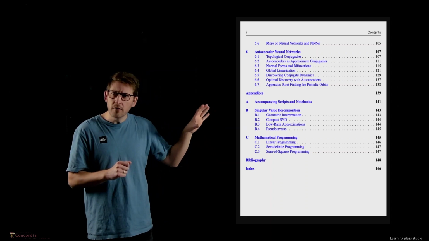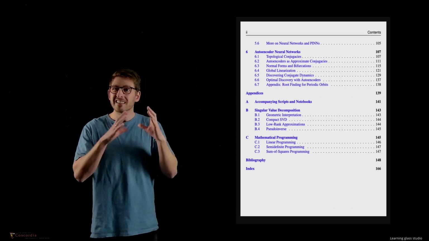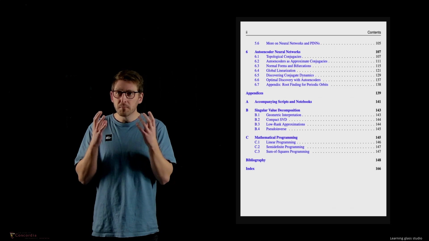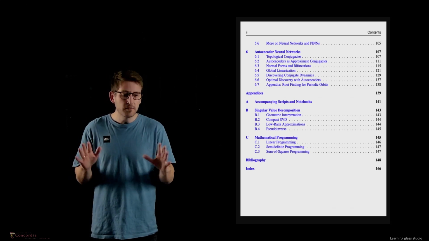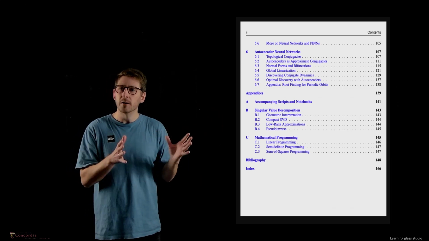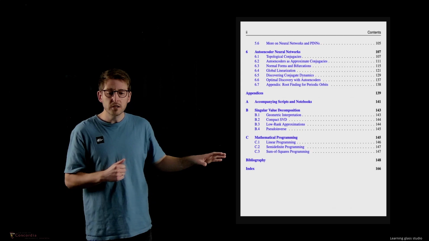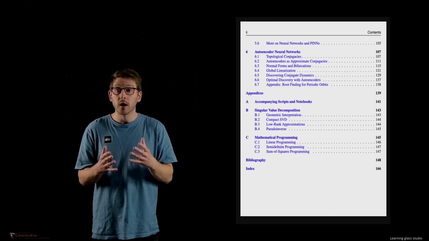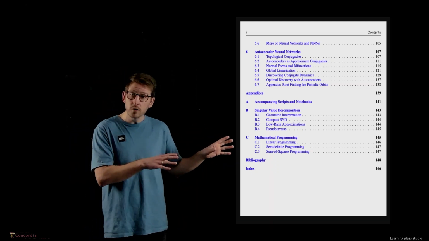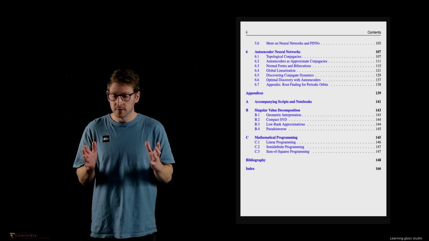Now, in the appendices, you'll find all of the sort of supplementary material that can help you along here. I'll start with appendix B here. This is the singular value decomposition, the sort of weapon of choice for a data scientist, one of the pioneering and premier methods. It is still very, very powerful. So here in this appendix, we're going to just talk about sort of everything related to it on the mathematical level because it's used throughout the text. Similarly, we talk about mathematical programming, and this comes into the polynomial optimization chapter where there is a lot of semi-definite programming. So this is not meant to be a full overview for you, just an introduction to a very large and very complicated subject.